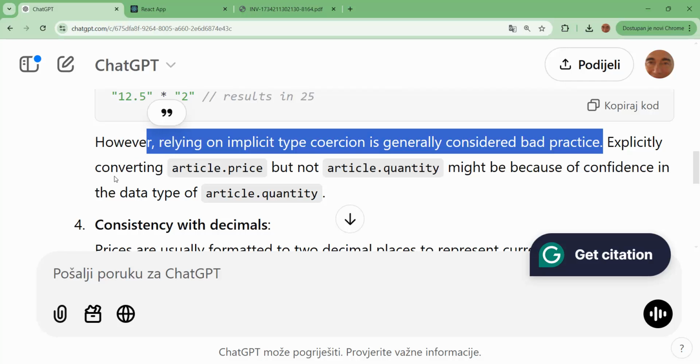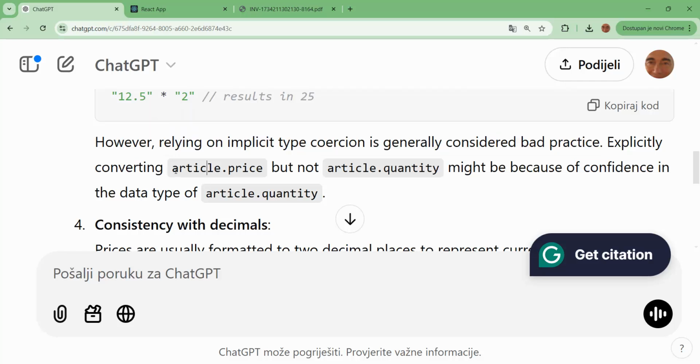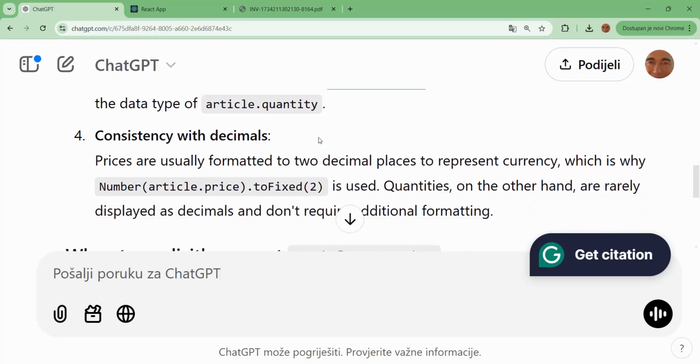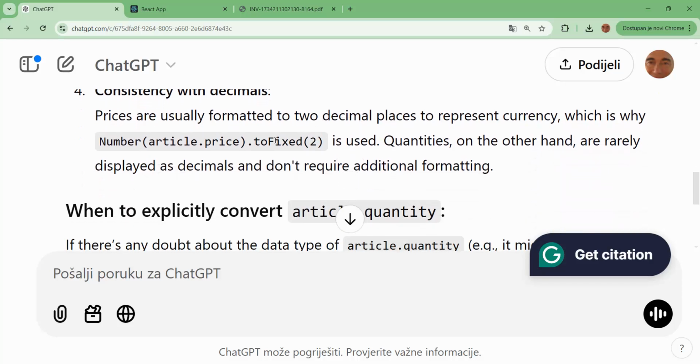Explicitly converting article price but not article quantity might be because of confidence in the data type of article quantity. Consistency with decimals: prices are usually formatted to 2 decimal places to represent currency, which is why Number(article price).toFixed(2) is used.